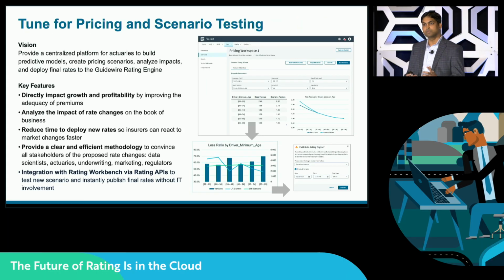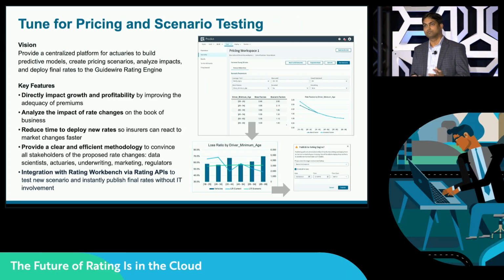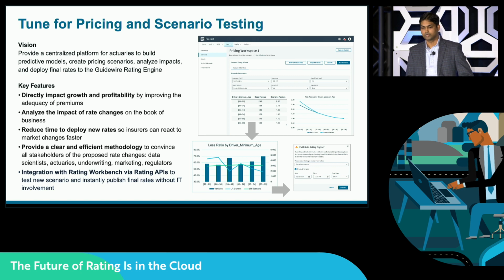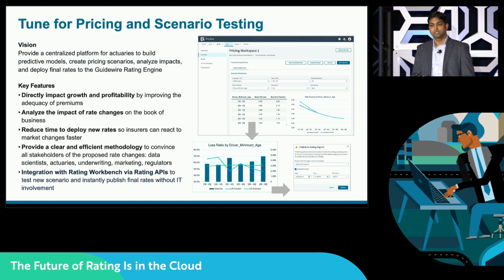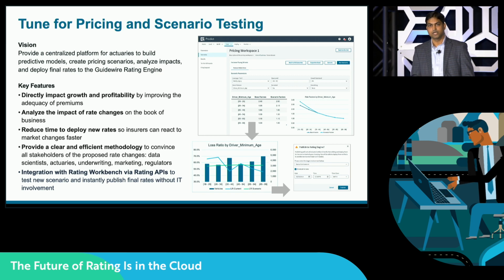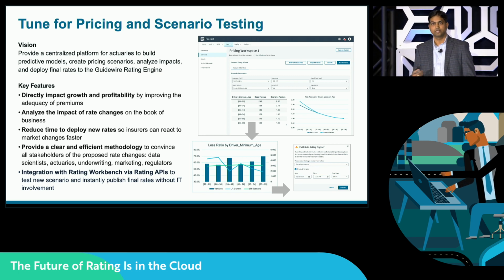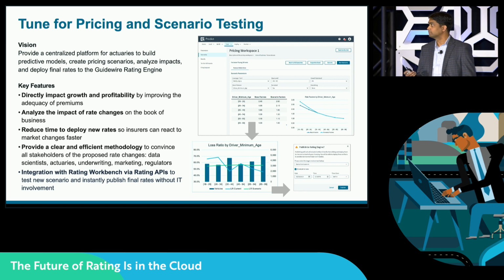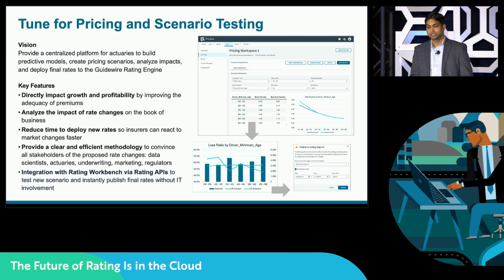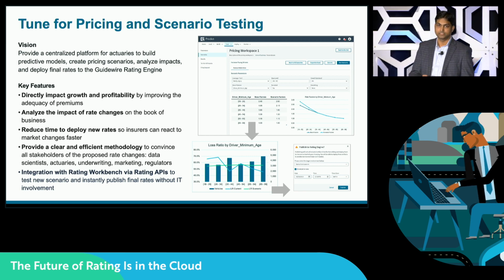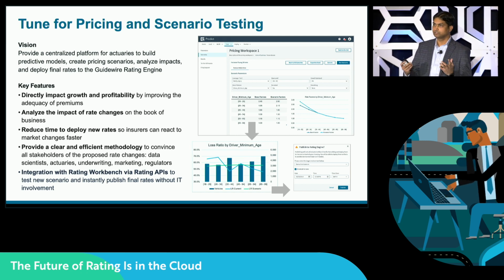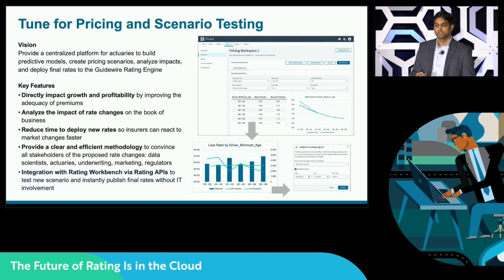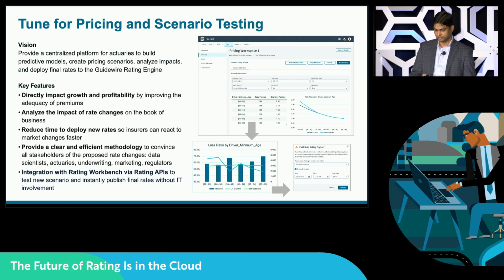So this directly impacts the growth and profitability of the company, so it's really important. In order to analyze the impact of rate changes, they will need the rating APIs to be able to interact with Rating Workbench seamlessly without having to switch to different systems. Not only that, Tune is also a place where they can collect all the data that is needed to then present to the various stakeholders in order to get approval for the proposed rate changes.